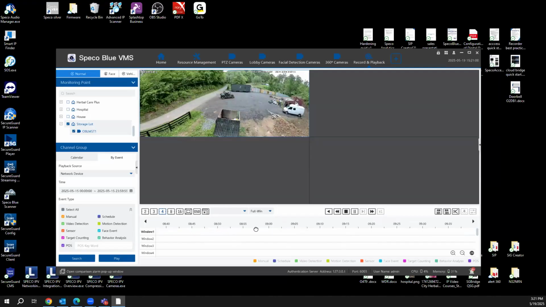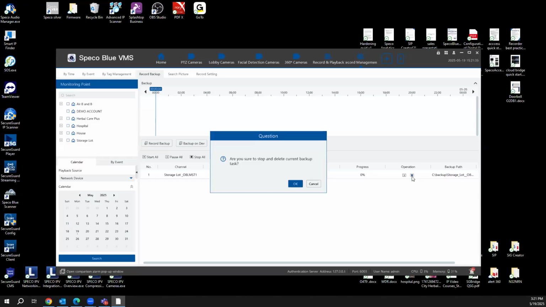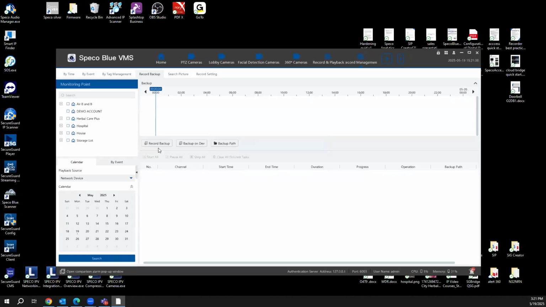Now, if I wanted to be able to take this clip, I'm going to hit the clip button. I'm going to start it. I'm going to hit where I want to end, right? So I've created this clip right there. I'm going to hit the download button, and then this is going to download this camera, and it's going to tell me where it's storing it at to the backup path, which is C drive backup storage light. That's the camera. It's a 38-second video, and the progress here is going to show me what is the progress of that download. I'm going to go ahead and stop that just so we don't need to do that now.